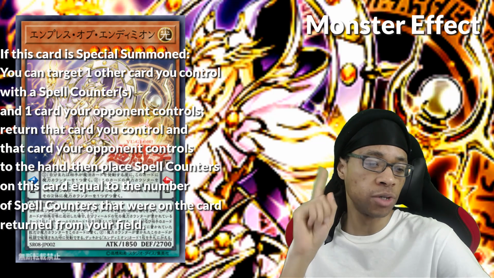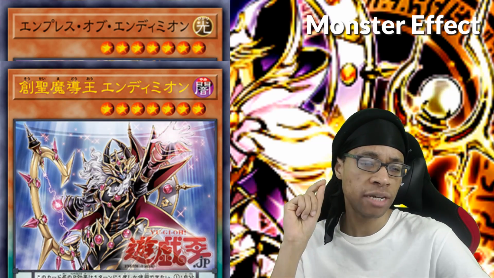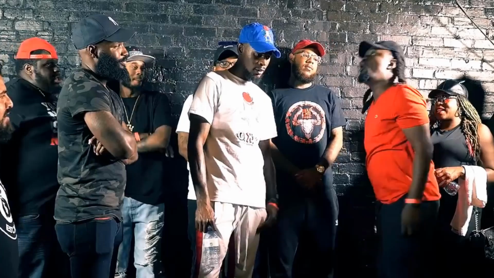You could pendulum summon. Scales 2 and 8. She's 7, and so is Endymion, and Servant and Magister are level 3. I'm pretty sure they did that on purpose.